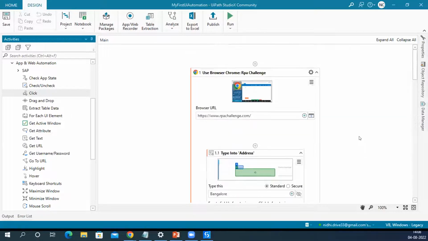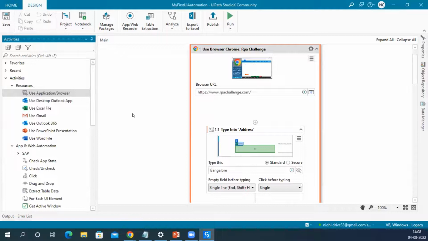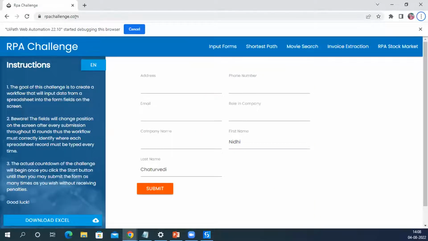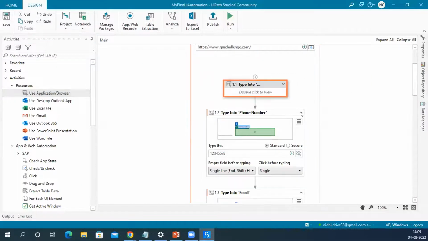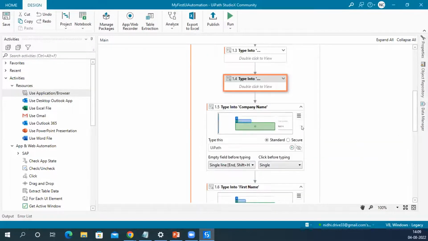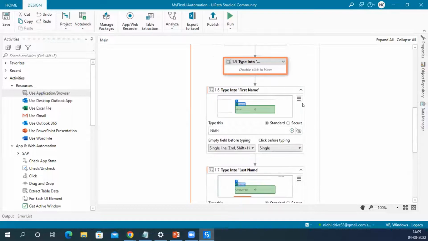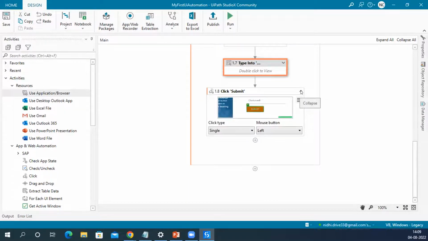So let's see a quick recap. We used a resource called use application browser, this one, to connect with the web page first and take the URL which we're trying to automate. Whenever you run this automation, it will automatically open this web page. The next thing is we are typing into certain fields, which are address, phone number, email, role in the company, company name, first name, last name, and then we are clicking on the submit button.